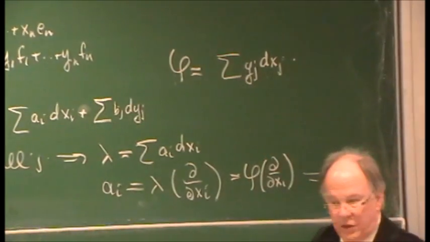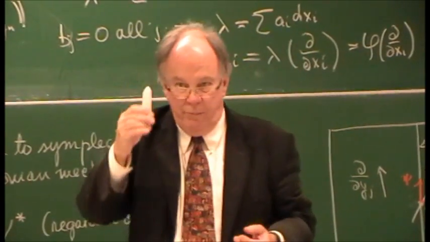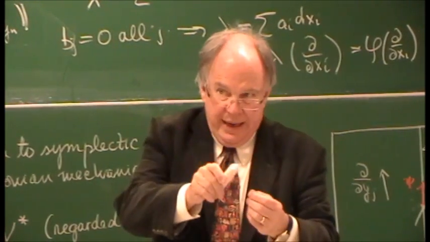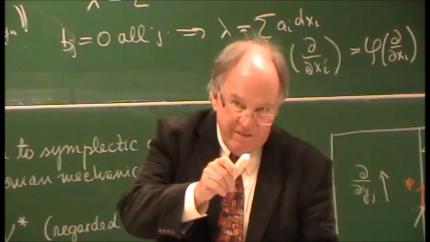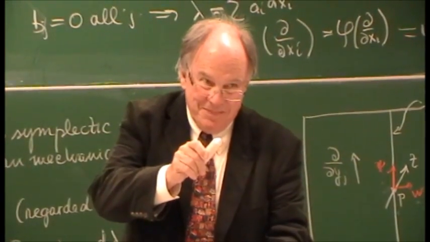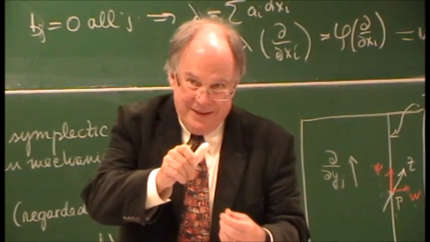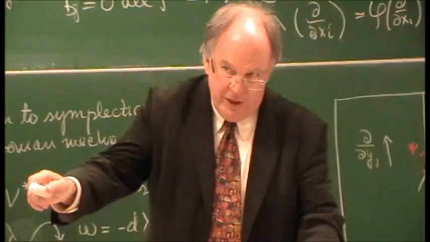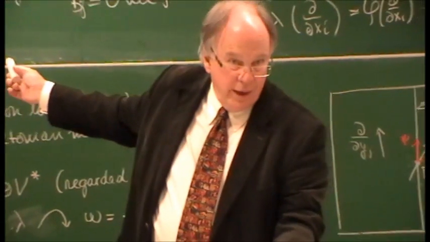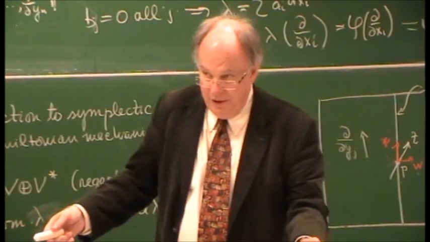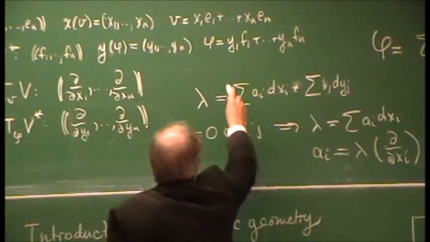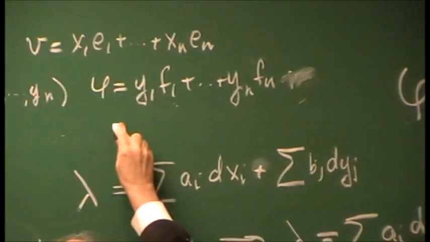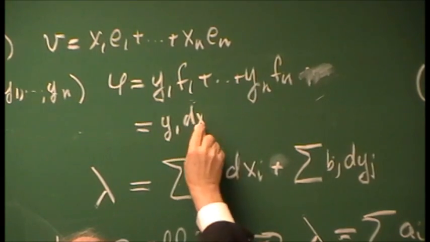Isn't it in the dual space? It's in the cotangent space. It's a point. This is the point v phi. Really means phi as a cotangent vector at the point v. Right? Yeah. So I write phi as a cotangent vector at the point v. It's some linear combination of dxi's. Well, the coordinates are y's. So it's this linear combination of that. You see, here it is as a point. Here it is as a point. That is a point in a vector space. But as a cotangent vector, it's really this.